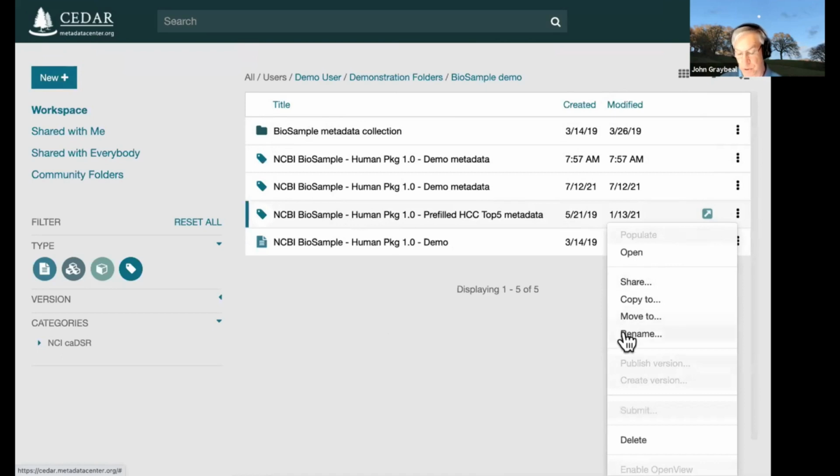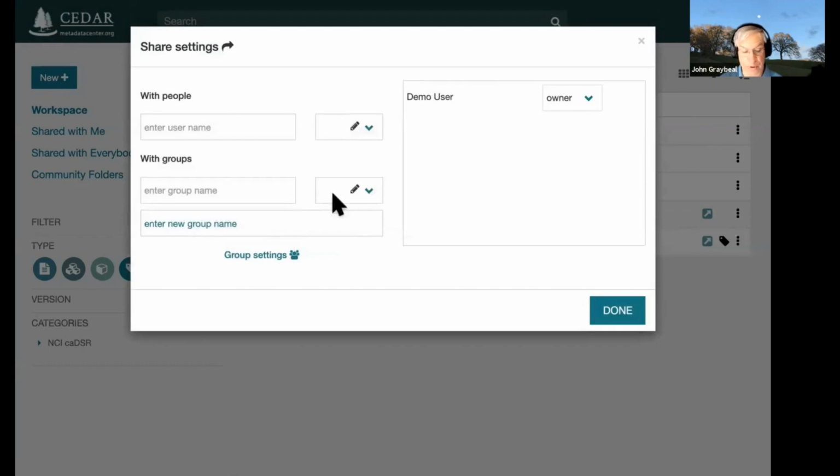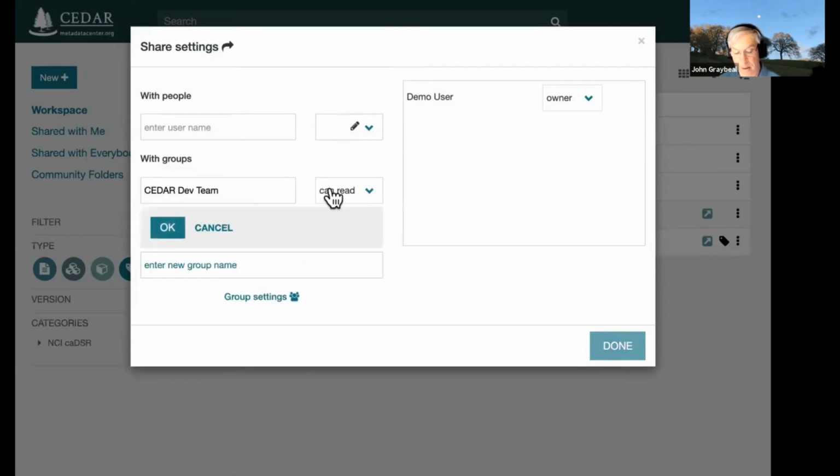We can make copies, of course, and move them around just like Google Docs. The sharing lets you work with other individual people or with other groups, where the group may be anyone that you have created. You can create your own groups, or it can be an existing group in the system. And it can be shared for reading or for writing.